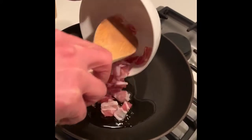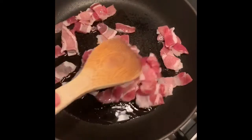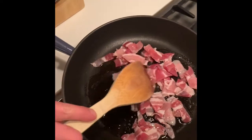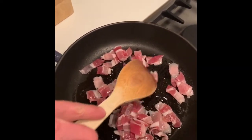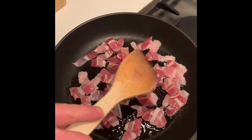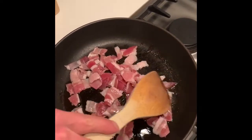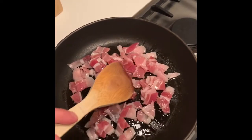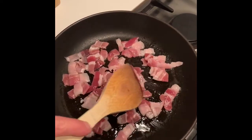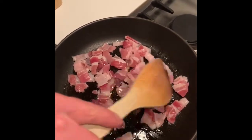You can make this without bacon, I'm sure, right? Yeah, all right. What kind of bacon is it? Smoked streaky bacon. Can I just use normal bacon? I'm not sure why you don't use fat bacon, probably it's thicker. Can I use fake bacon? Is it cardboardy? I don't know. I don't use fake bacon.